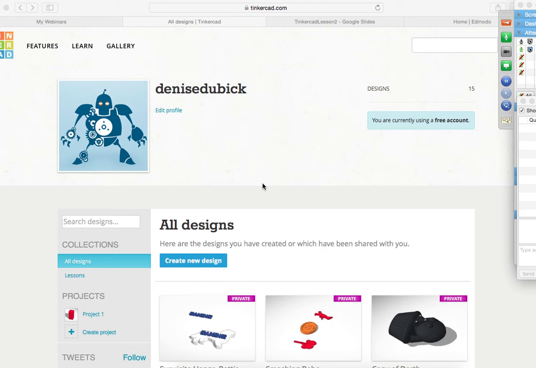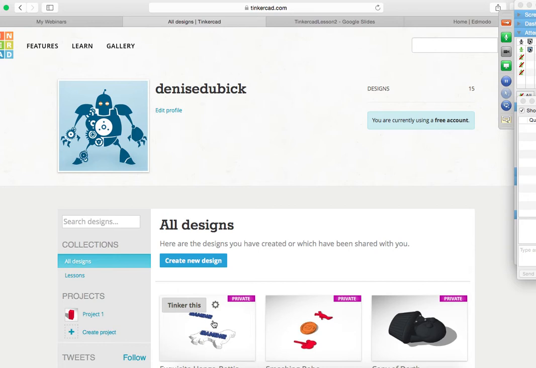So I told you all about the size requirement, 50 millimeters by 50 millimeters by 10 millimeters, and you had almost a full hour to work on your account. What you're going to be doing now is more advanced work. I want to show you how you can bring images into Tinkercad to make cool things like you can see here.